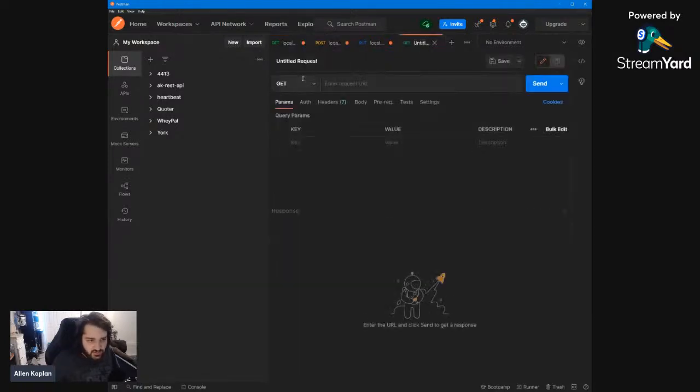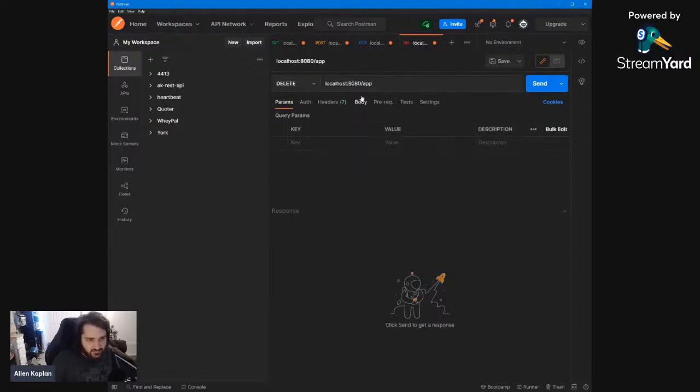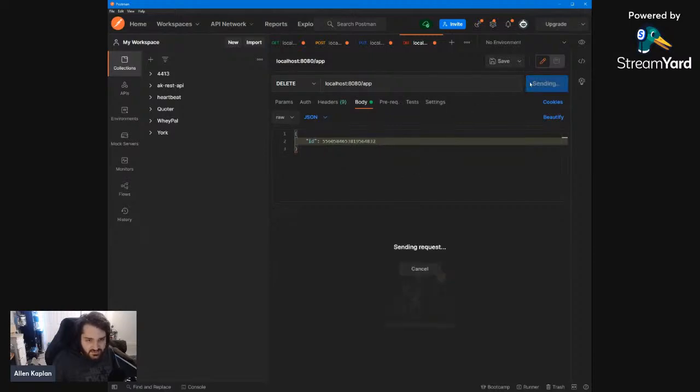Now we'll make a new request, a delete request to localhost 8080/app. In the body, we're going to send some raw JSON. It's going to be ID, like that. Send. We get app0 deleted. So obviously something kind of happened where things didn't bind right.